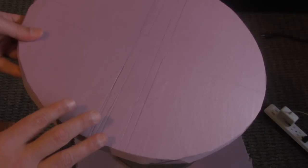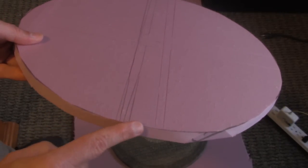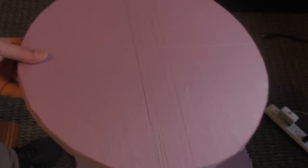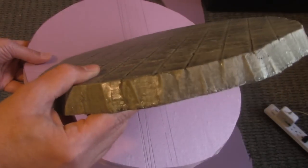I don't want to make a larger piece than that because we're going to be carving out some of that polystyrene in the middle, which will weaken the structure of the entire thing. Not that much. I've practiced this and it's still pretty tough. But if you want to make a really large sewer piece, like we're talking 18, 20, 24 inches, you might want to go with the 1-inch polystyrene, this 1-inch XPS.